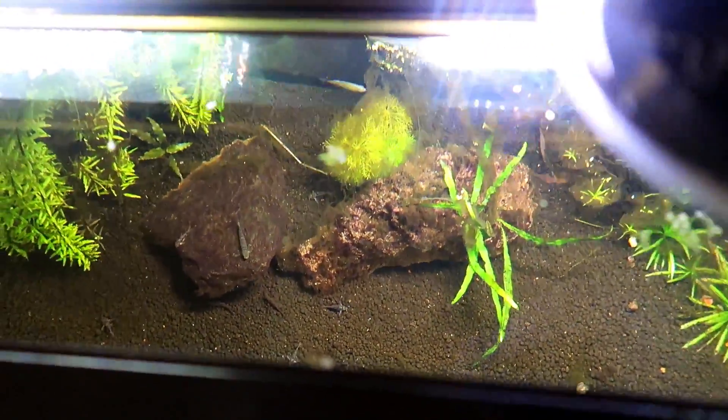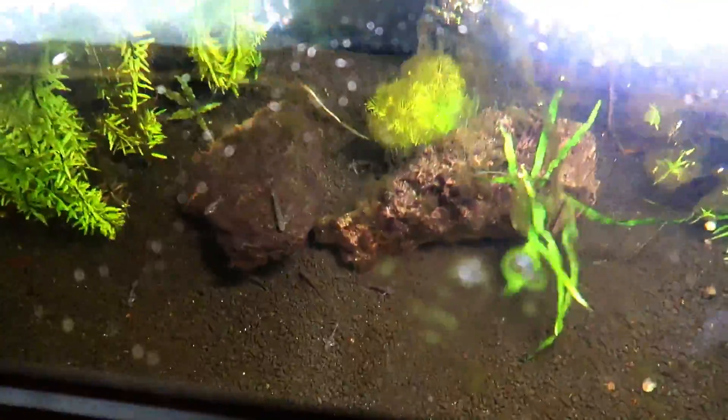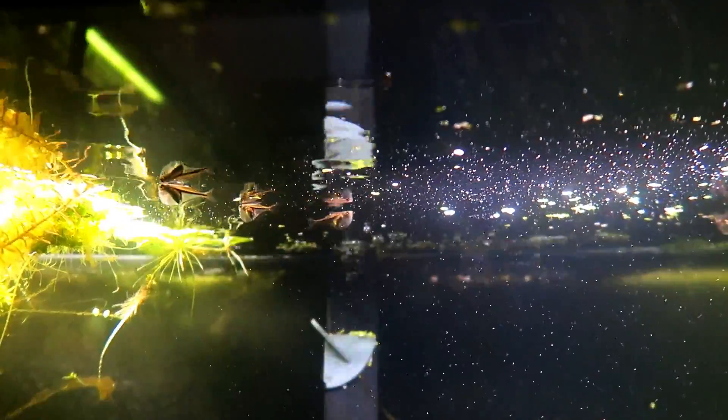I'm going to take my culture here and just pour it into the tank. You can see all of them up there — the hatchet fish are already coming, look at that! The hatchet fish go nuts over springtails. This is an excellent food source for them, and for any other surface-eating nano fish you might have. I would definitely consider doing this — it's super easy, very low care, low maintenance, and the proof is right there.